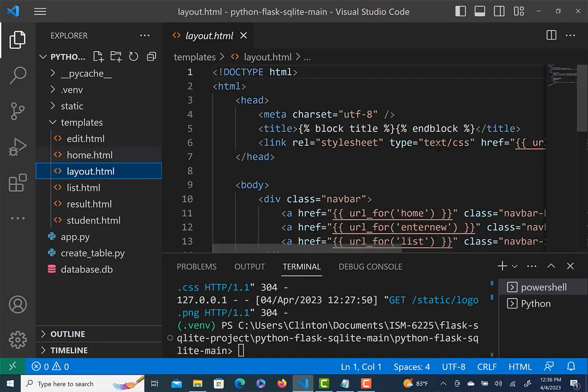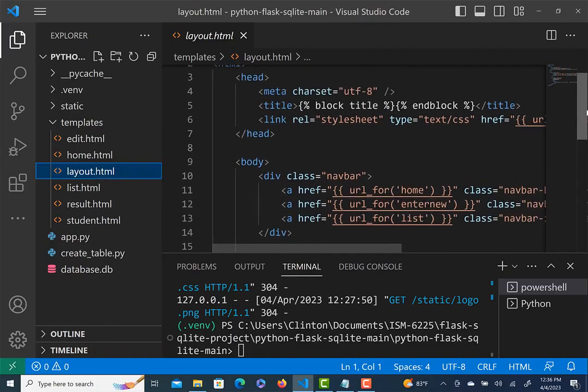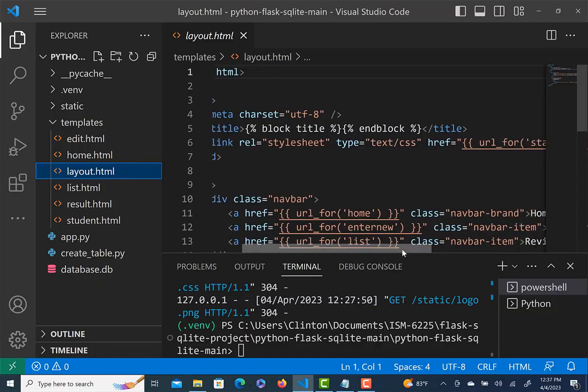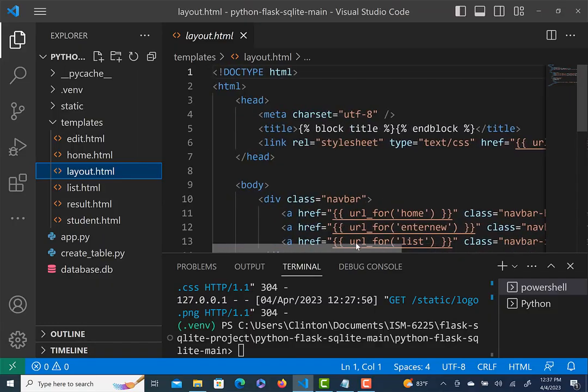If I look at the layout.html, think of this as code once and then reuse over and over again. Every single web page extends all of this code. So let's take a look at the layout.html. First of all, it's just a simple HTML file with nothing special here. The only difference is we can use some of these keywords that the Python Flask framework gives us as tools. And I can just right here drop this block title.